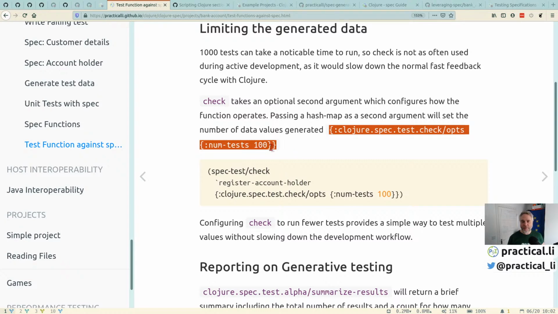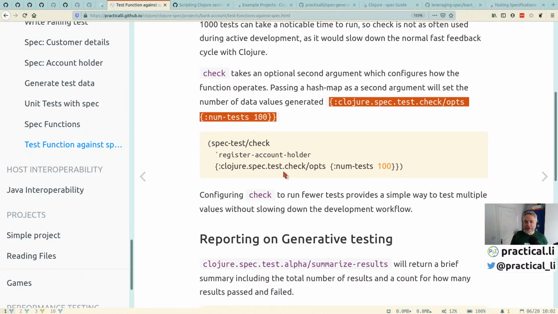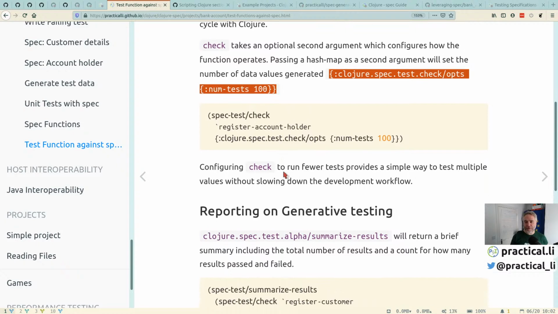With 100 tests, you might just about notice the delay. It will take about 1 or 2 seconds. So it's still very viable, and it gives you a lot more testing than you would normally do yourself manually creating some values to test on.